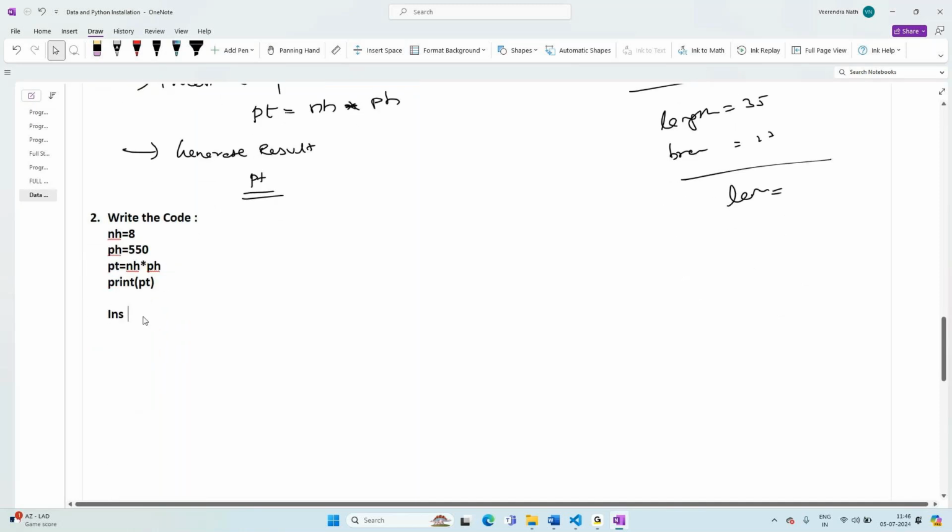installing Python. There are many ways and many styles of installation. You can directly use a tool and write the programs, but I always try to make you go in a way that everyone will generally follow. So what you have to do is open a website called python.org.